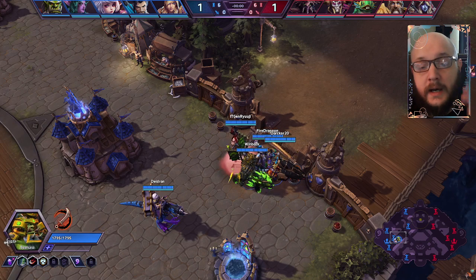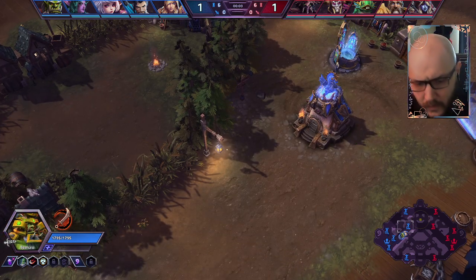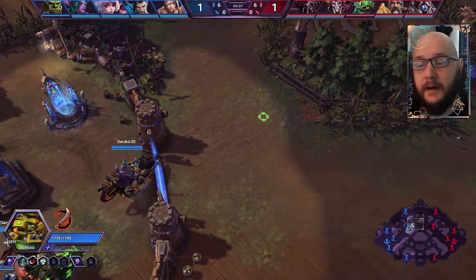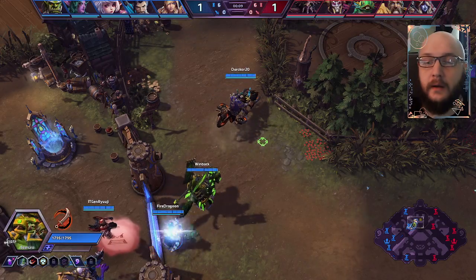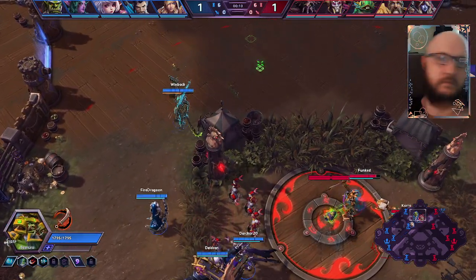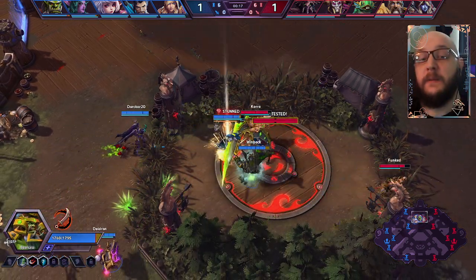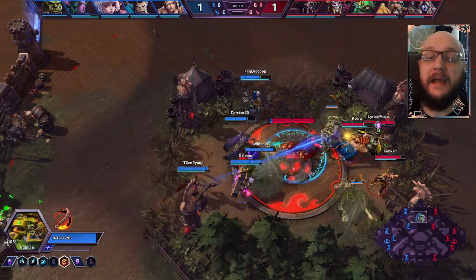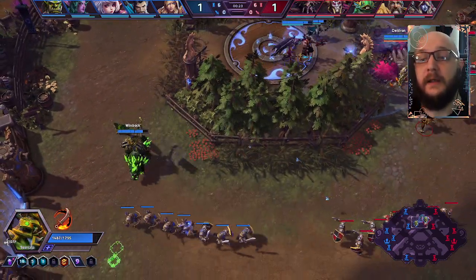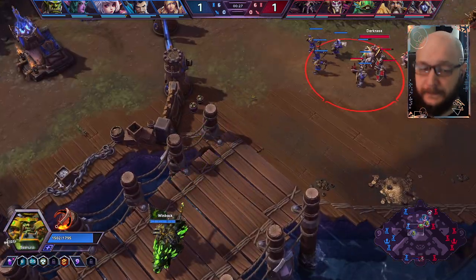I do not know how to do the base backing glitch. I mean bug. I don't like to abuse bugs anyway, so never gonna be one of my options. But we're gonna play Samuro in the only way that I've ever had any fun playing him, which is the E build. And it turns out this is an insane amount of fun, just period.